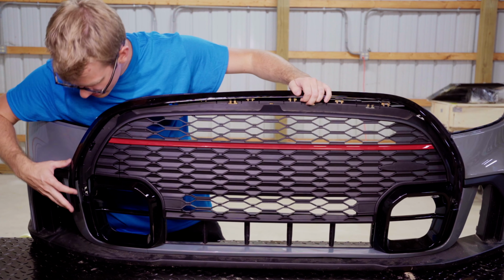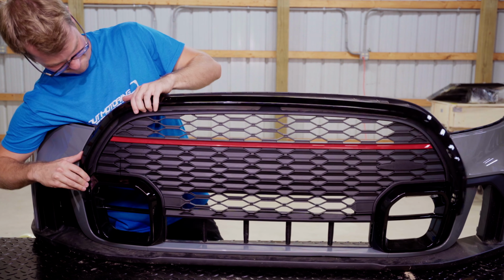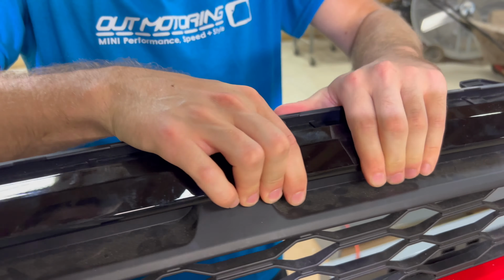Yes. Camel black piece that goes all the way around. Once again, we're gonna start from the side. Oh, dude, and it snaps gloriously. Across.